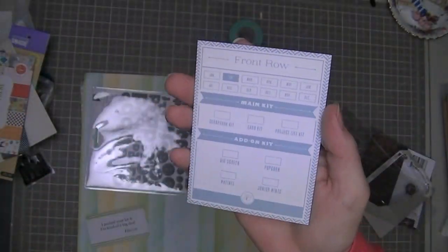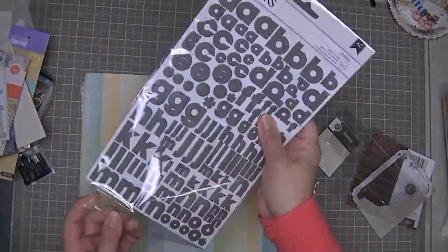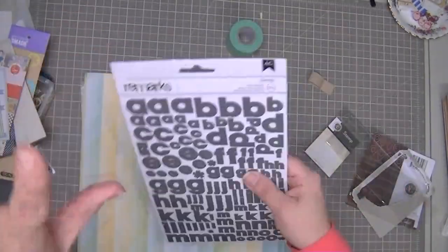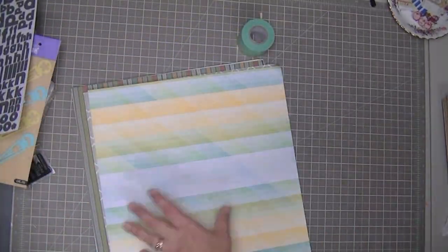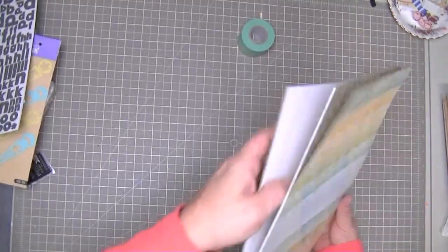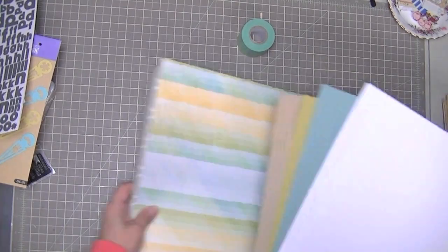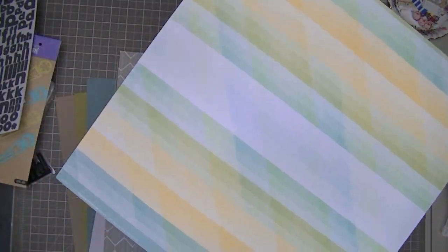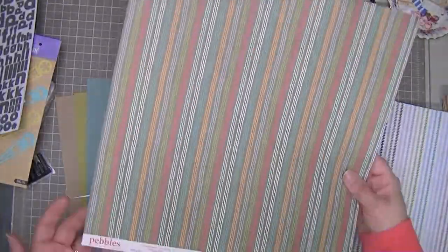That's just a summary card that talks about what's in the kit. And then there was an advertisement card. These are some remarks letter stickers. They're not thickers. So I just kind of am going to put aside all my packaging, and then I'll show you the papers. So the kit always comes with 4 pieces of cardstock, and those are the colors for this month. And then it also always comes with 8 pieces of pattern paper. And so that's the main kit, always has 4 cardstock and 8 pattern paper.